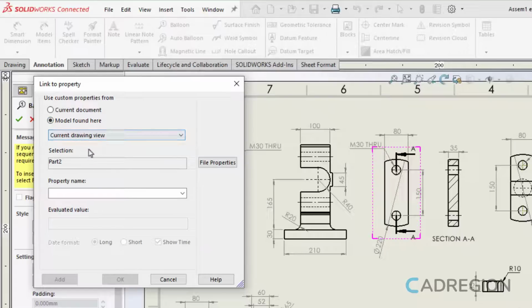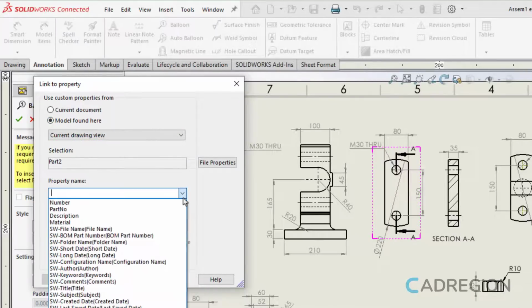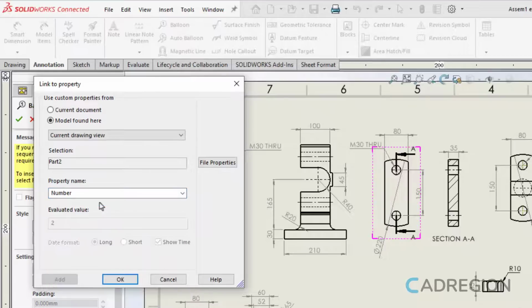Now I can expand the property name list and select one of the properties that have been defined in this part. In this example, I will select the number. Notice that the number 2 appeared in the Evaluated Value field.